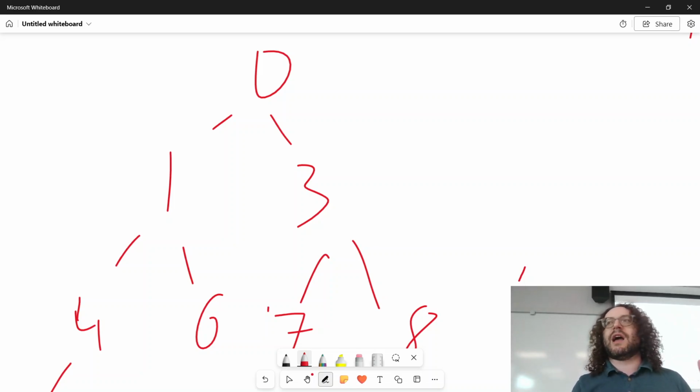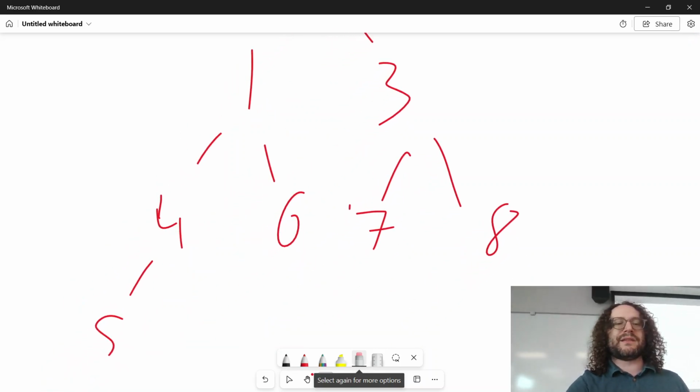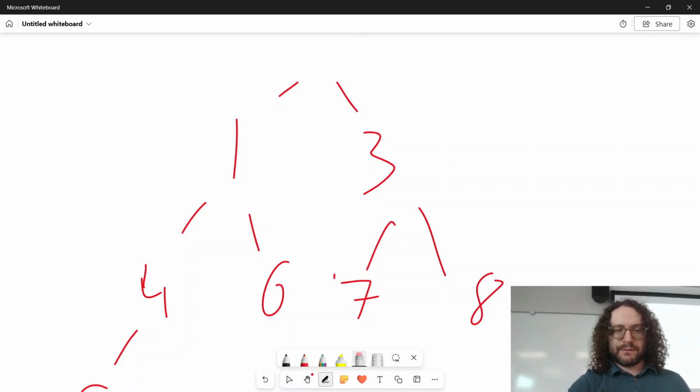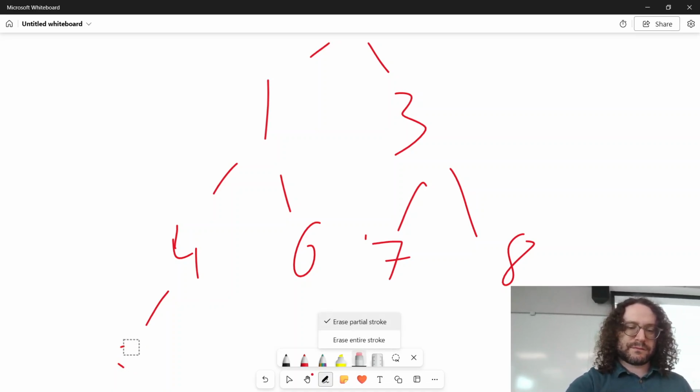Removal works kind of in the opposite way of addition. First off, we're going to assume that we're removing the top for sake of argument, and then it works basically the same way for everything else. What we do to remove the top is, first thing we do is remove the top, but we don't want an empty spot. We need to replace it with something. So we're going to replace it with the last item in the heap, right? Heaps go 1, 2, 3, 4, 5, 6, 7, 8. So we're going to replace it with the last item here. And we'll just move it to the top.